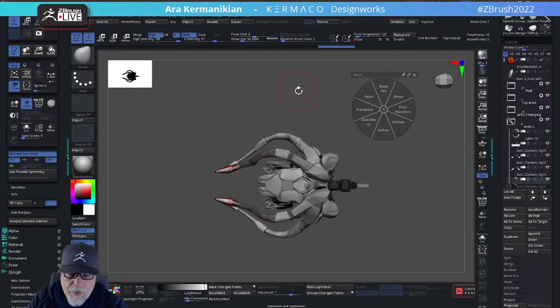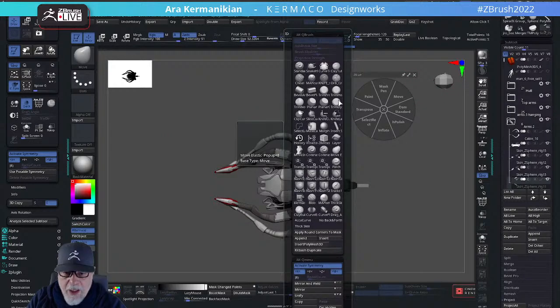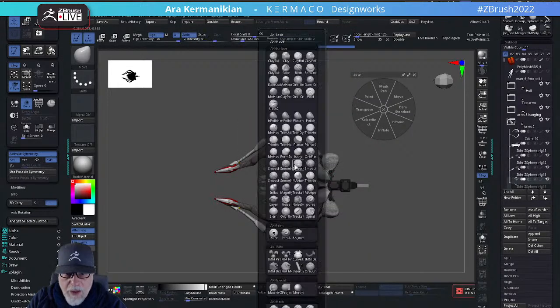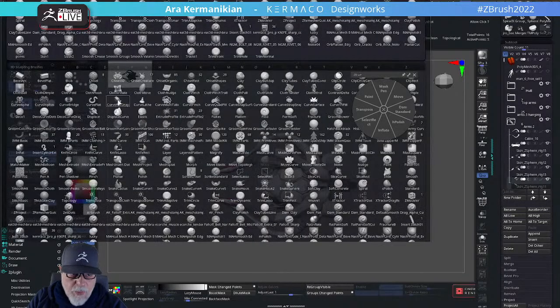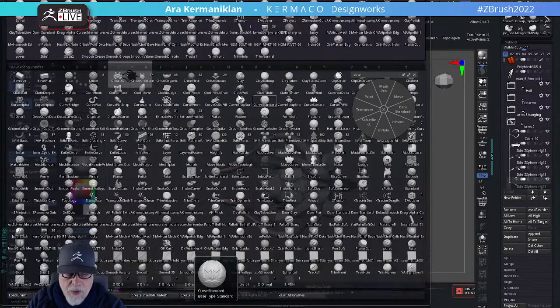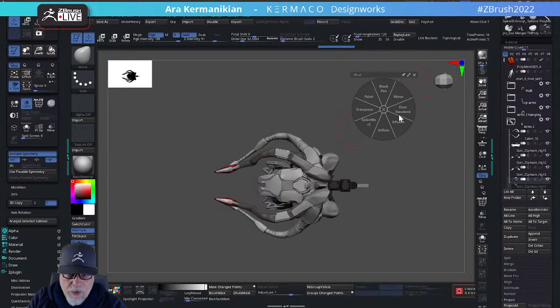And it's a fast way for me to choose the 8 brushes that I use all the time. I've got Control A for the rest, and then Control B for all of the ones that I use, right? And of course, if I hit B, then there's the million other brushes. So it's a lot easier for me to pick brushes from a smaller menu, then a bigger menu, and a bigger menu. And yeah, this is kind of how this works.